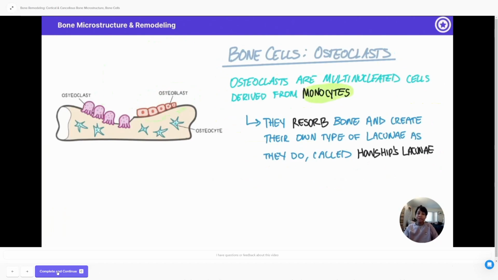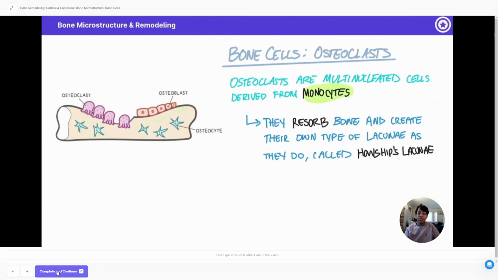And when I think of monocytes, I think of a type of white blood cell called macrophages, which are basically just like the garbage can of the immune system. You know, they have very high phagocytic activity, meaning they're able to just eat up any debris. So it's not really so much of a leap to think of osteoclasts in that vein as well, because they do a similar role of chewing up bone.